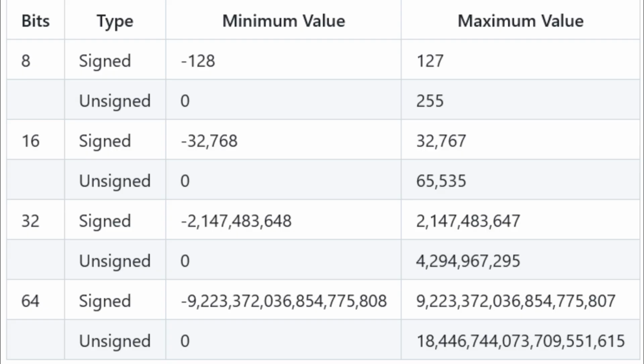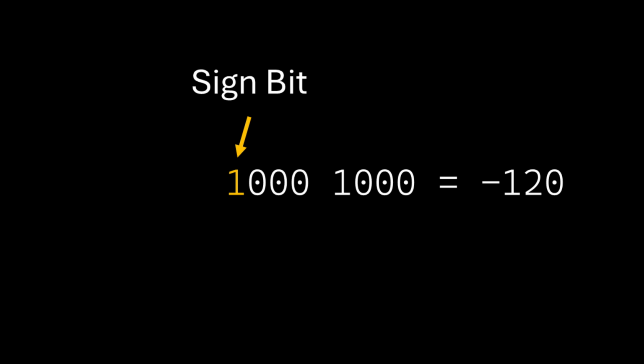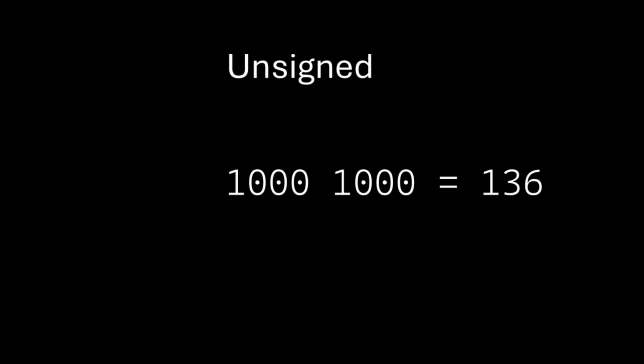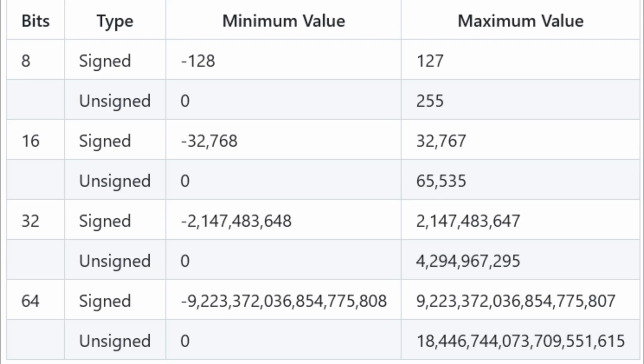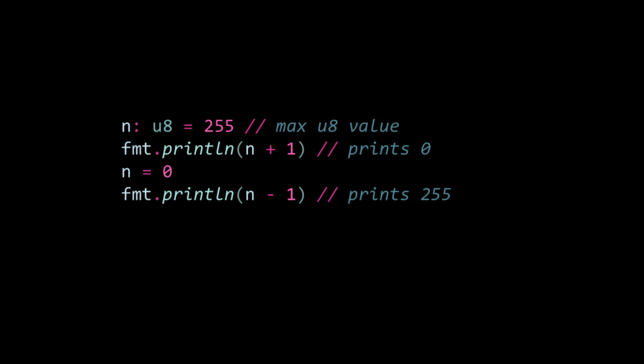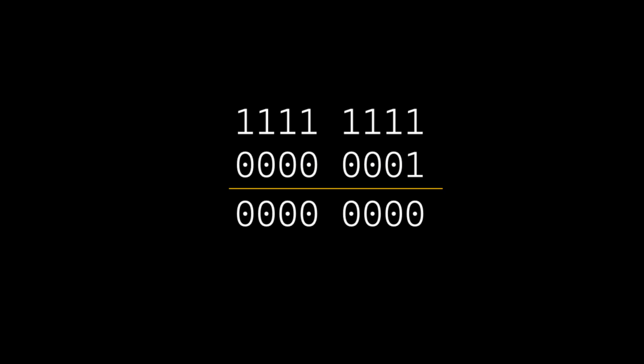In order to differentiate between positive and negative numbers, both signed and unsigned integers exist. The most significant bit in a number, or the high order bit, is the sign bit representing negative numbers in signed integers. In unsigned integers, however, we can represent the full range of values within a range of bits, while signed integers use half of the values to represent negative numbers. If you somehow run out of bits available in a number through arithmetic, then the integer will overflow or underflow, wrapping around to its maximum or minimum value depending on the situation.